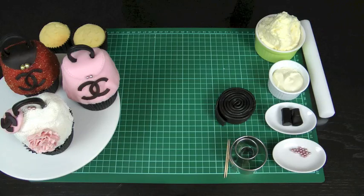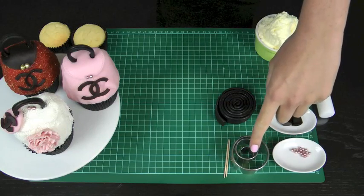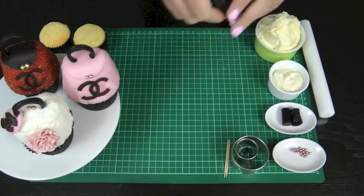I've got 3 different circle cutters. The sizes that I'm using today: the smaller is a 2 centimetre or 3/4 inch, the medium is a 3 centimetre or 1 1/4 inch, and the largest is a 5.5 centimetre or 2 inch cookie cutter. If you don't have circle cutters at home, I suggest you get a set. They're really handy, but if you don't have them, think about the things that you do have in your kitchen that you could use. The larger one is about the circumference of a champagne flute, and the 2 smaller ones could be the insides and the outsides of different piping tips or other things that you might have around the kitchen. I've also got a couple of cocktail sticks or toothpicks, and I've got some licorice strap.